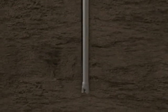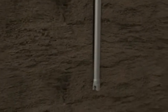The rig normally keeps drilling 24 hours a day in all types of weather. In Illinois, it usually takes about 5 days of constant drilling to reach depths of around 3,000 feet. As the drilling continues, the borehole gets closer to the target zone where the geologist hopes to find oil.